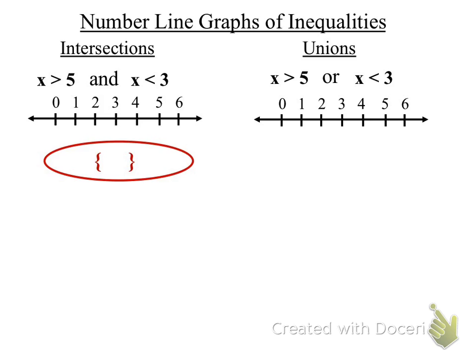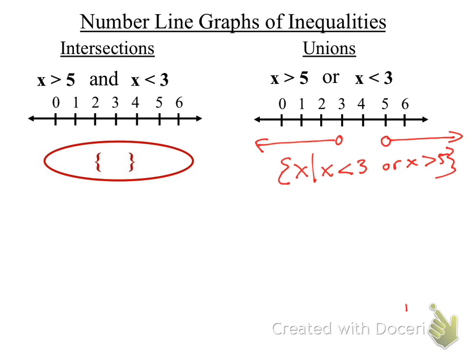And so we are starting at x is greater than 5. It's an open circle. It's an or statement. It's allowed to be two statements, right? It's an or, and x is less than 3. It's going here. We're just going to put them both in there. If I'm doing set builder, x is such that x is less than 3 or x is greater than 5. Close it up. Describing the situation. Yes, you're understanding. No, you're not.